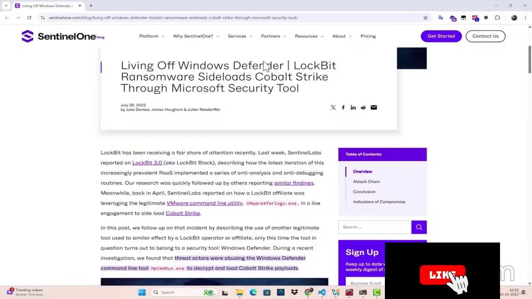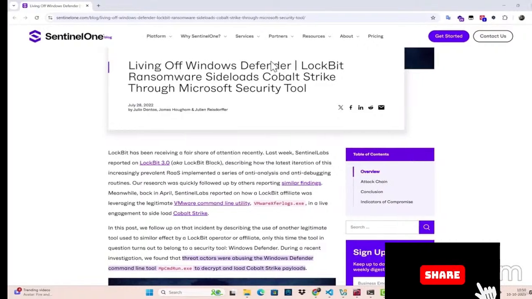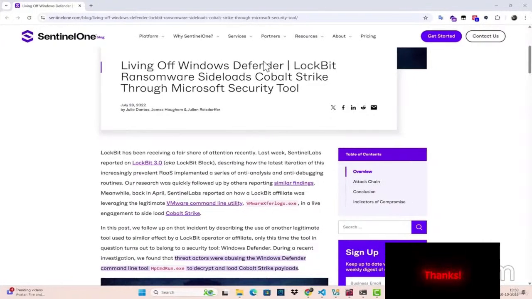Already we have seen how DLL hijacking and search order hijacking work. In a similar way, threat actors sideload the DLL. This technique was followed by many threat actors, including Black Basta, Akira, and LockBit.